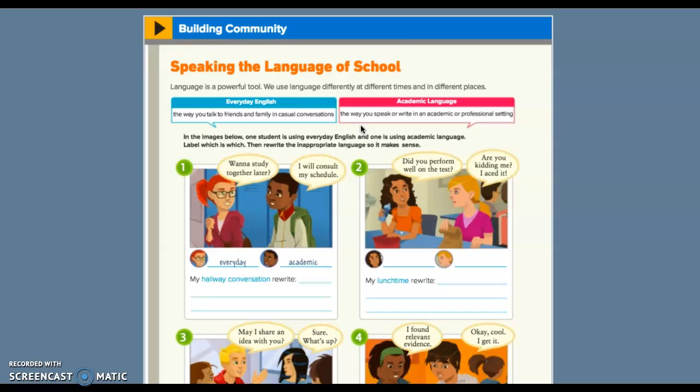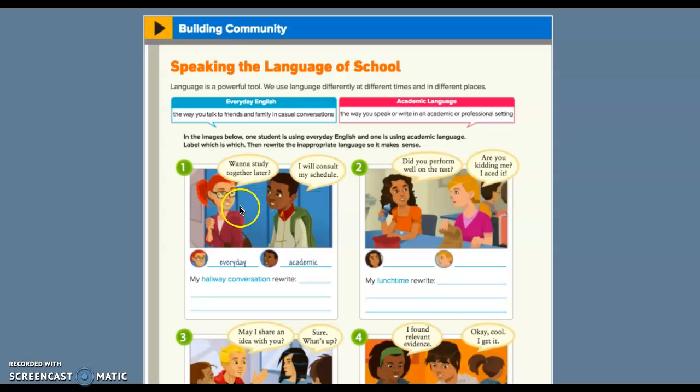I think I've told a lot of you guys I have a real estate license as well as being a teacher. When I am speaking with someone who is going to spend a lot of money on a home, that's probably different, and I need to change my vocabulary or my tone of voice from what I would be speaking like to my wife at home, right? Or when we're watching our favorite TV show, or a basketball game or something like that. So we can see these examples.